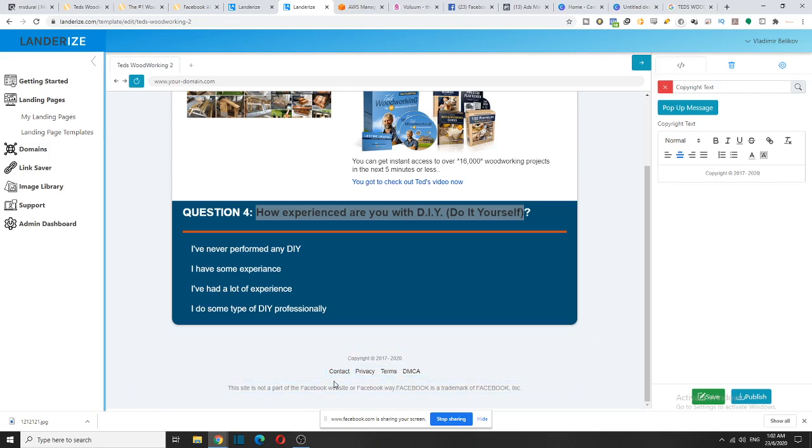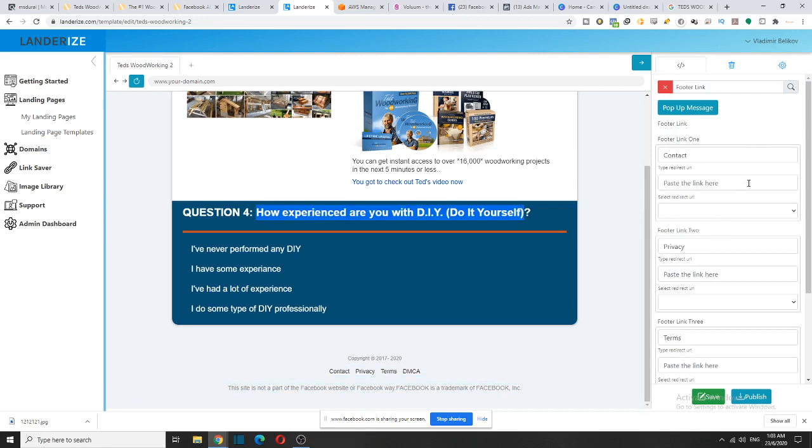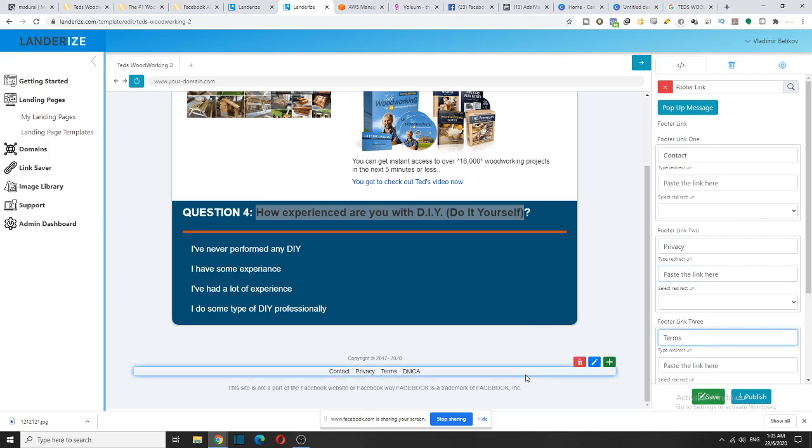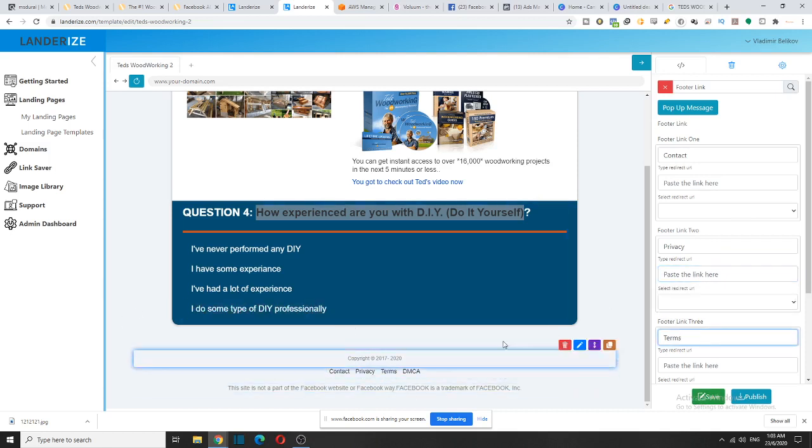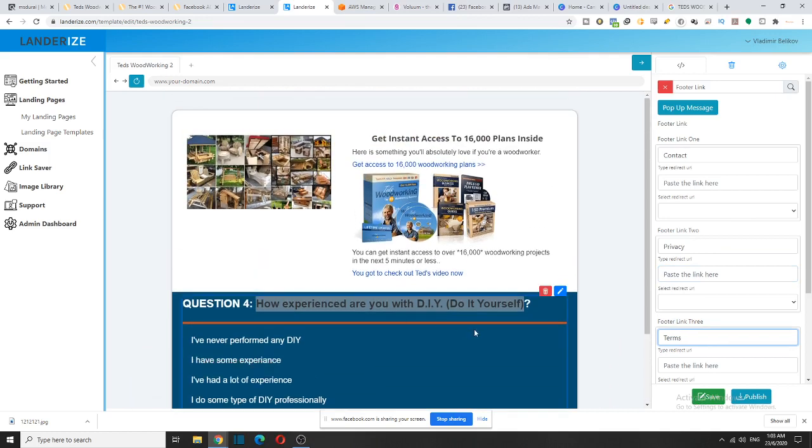It's very easy to do this, guys. Just go to a website. You do have a domain, right? Go to a website, create a particular page, same template, same page, guys. No need to create a lot of pages. Create the same page with the contact, terms and condition, disclaimer, everything in a single page, so it's very easy for you to manage. And then all you've got to do is just copy and paste the link over here and hit save, guys. It's very crucial to have this when you're running Facebook ads. Make sure you do that, guys.